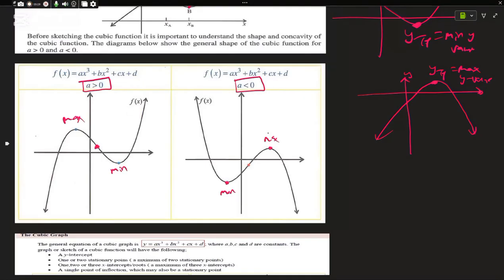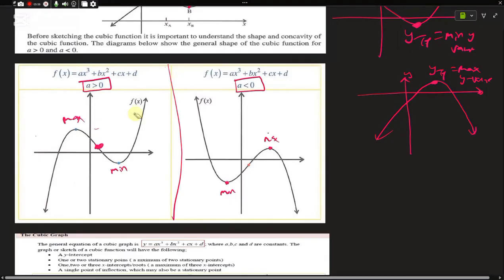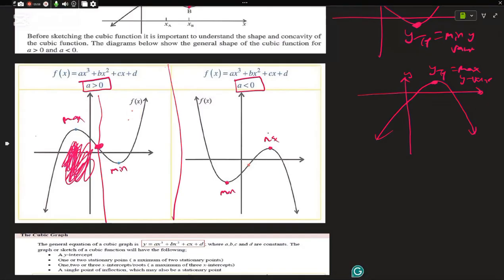Now, let's talk about this point here, which I'm highlighting on the first graph. This point actually changes the concavity of the graph. Let's just draw a line here. You can see from negative infinity to this line, the graph is concave down. But from this point going to the right, the graph is concave up. So this line tells about the concavity of the graph, which is the point of inflection. But we'll go deeper into that as time goes by.